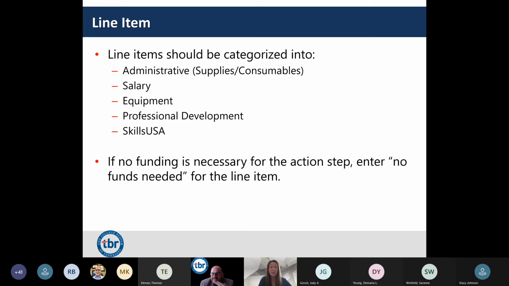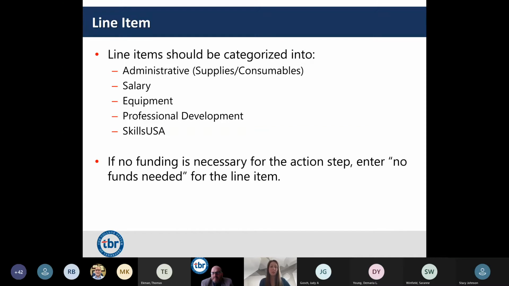Those line items will be color coded in the template. So when you open that up, you'll be able to see specifically each line item that is color coded. And whenever you enter in those dollar amounts, it's set up so that it should automatically transfer over to your budget page, which is towards the end of the application.